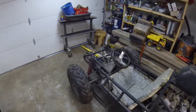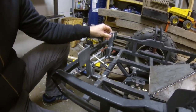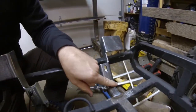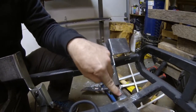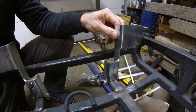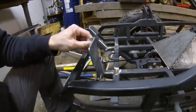So what I did is in the front, mostly, I got these pedals from BMI Karts. For both of them, they were on sale for $1. Can't beat that. And they're pretty much exactly what I need because they have a 1-inch opening in the middle with a hole through it. So they will just weld a piece of 1-inch square tube right here and then drill a hole. Well, drill the hole first and weld it on. And so this will be the gas and this will be the brake.